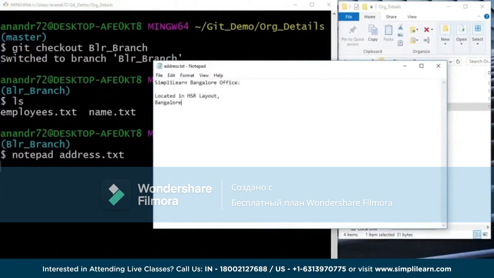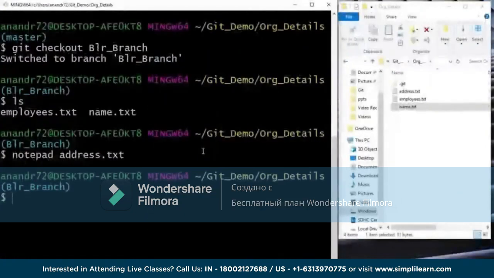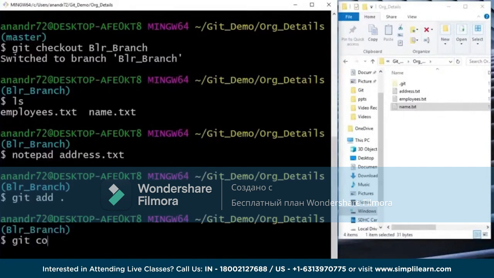I would say Bangalore. That is the content of this file. And I'm creating all this new file in this BLR branch. So I would say git add dot, and I would say git commit -m Bangalore branch commit.